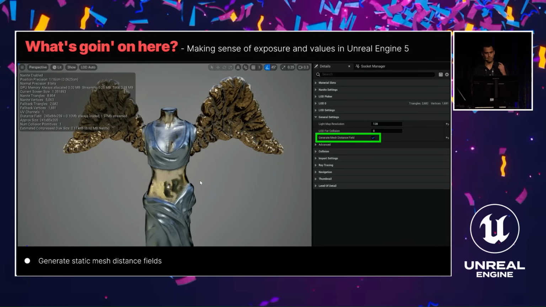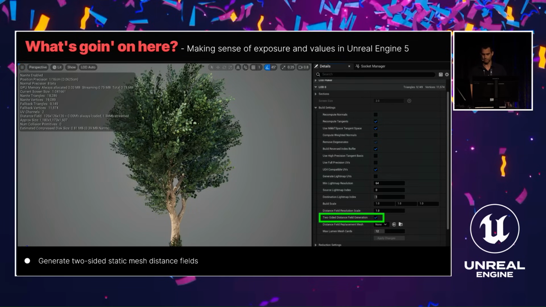If you aren't using a project with Lumen and you need mesh distance fields for something, you need to turn it on in your static mesh. But if your project is using it, all of your models will generally have mesh distance fields. They'll create it, whether you turn this off or on. So that could be a gotcha, because sometimes if things aren't working, you think it didn't have mesh distance fields, but it creates it in general.